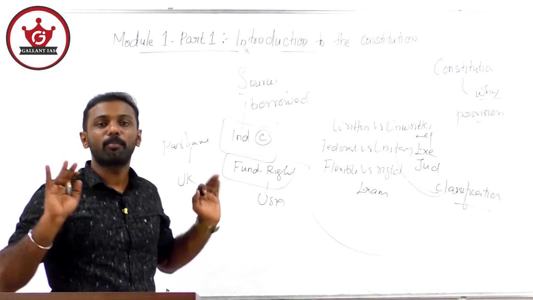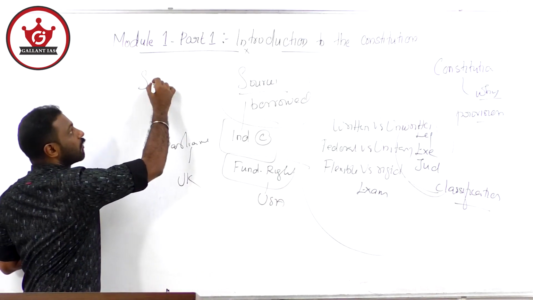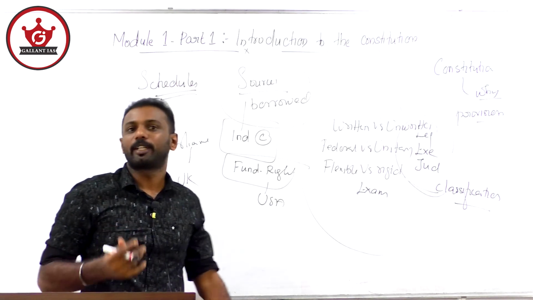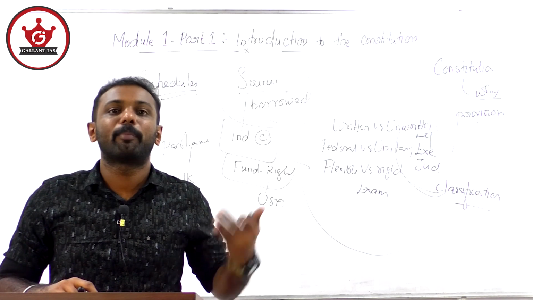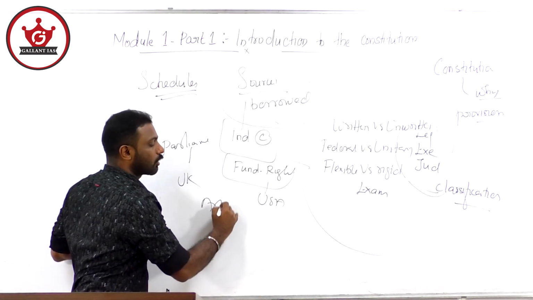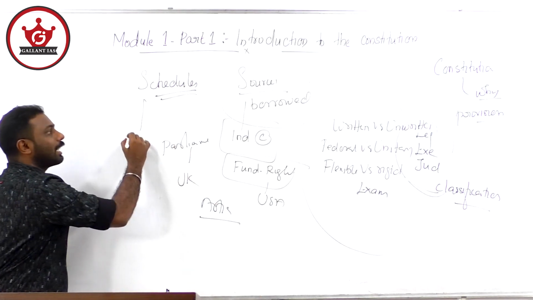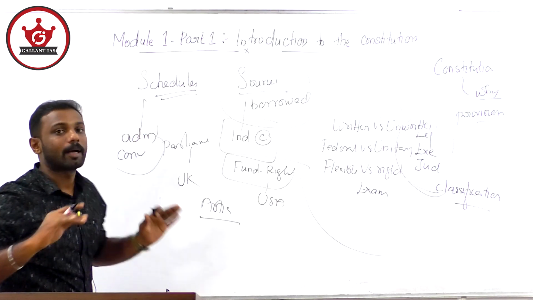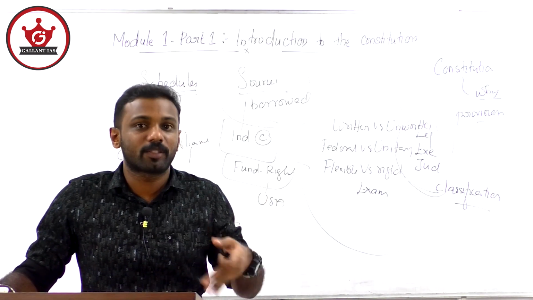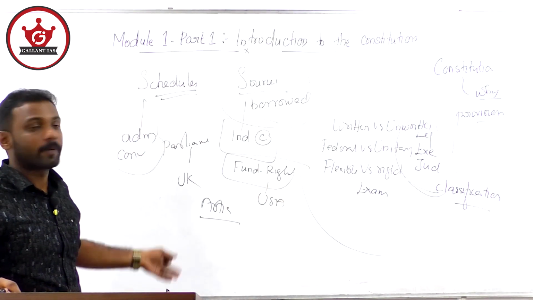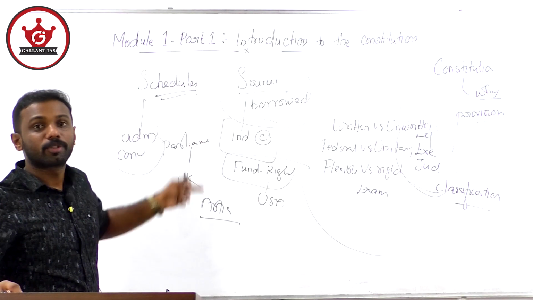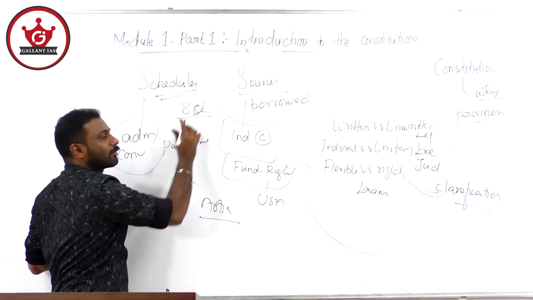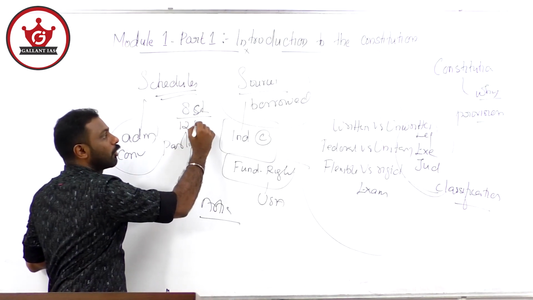And the most important thing is that we will learn about the various schedules of the Indian Constitution. What does schedule literally mean? Not everything can be mentioned under the various articles of the Constitution. For detailed administrative convenience, some provisions or things for the governance of the country are written in the Constitution in the form of schedules. Originally the Constitution consisted of 8 schedules, and after multiple amendments, we currently have 12 schedules.